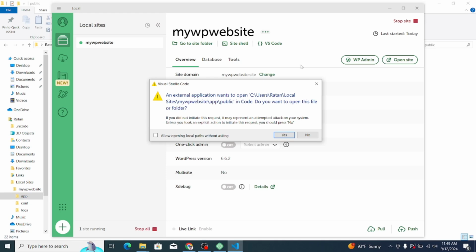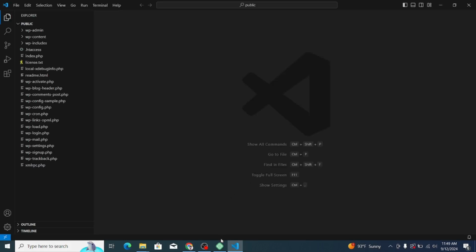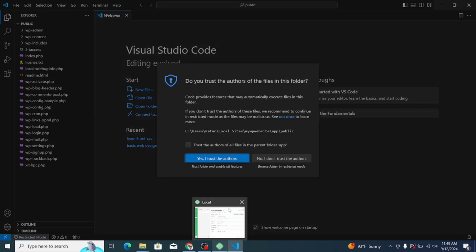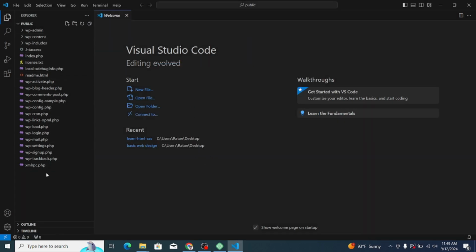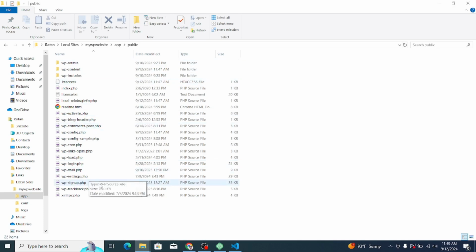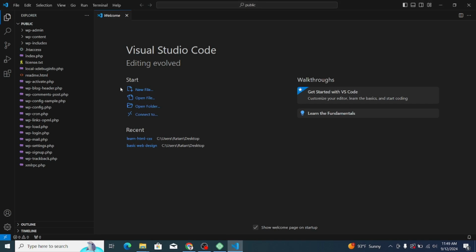If you have VS Code installed on your machine, just click on it, yes. If you don't know how to download and install VS Code, the link is in the description below. So our VS Code is opening with our folder. These are all the folders from the backend, installed by Local WP, and we can access all the folders and files right away.